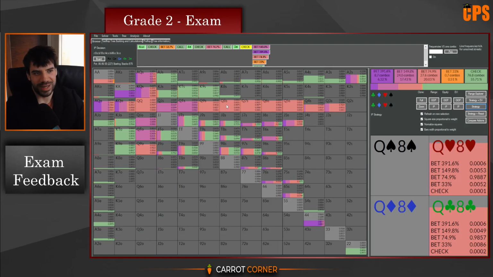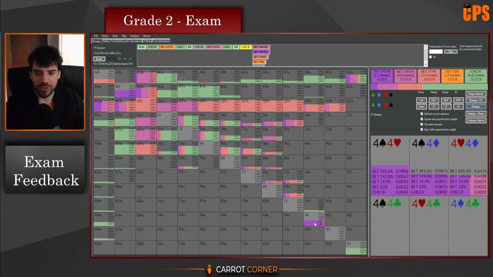If this board was a bit different, we may not need this much equity, but on trips boards you usually have to be a little bit more selective and have slightly higher standards for what hands get into which bet size for value. So Queen 8, classic tier 2, top of tier 2, but tier 2 nonetheless with a blocker to worse Queen X and using B75.